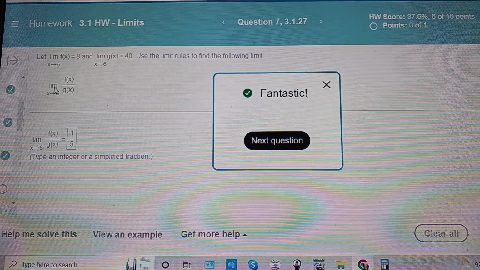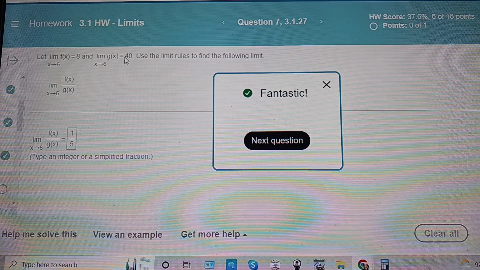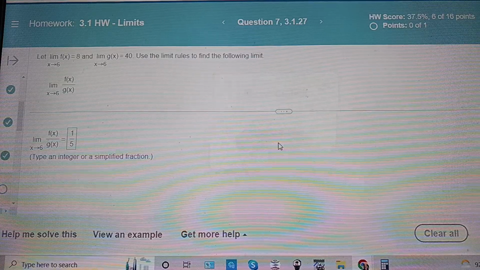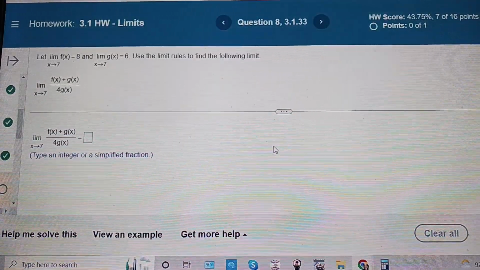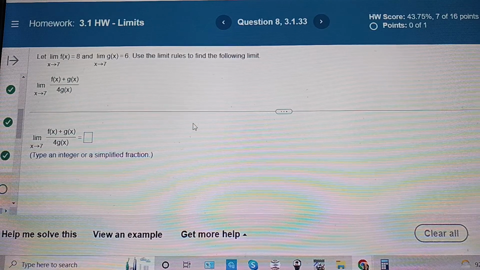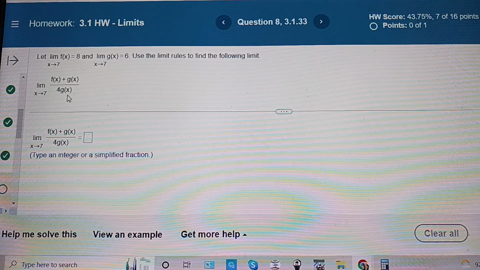Or they could have said, what's the limit as x approaches 6 for f of x plus g of x? Then you would do 8 plus 40. So that's what's real nice, is limits can be done individually or together. So same deal here. I can add 2 and I can divide by a constant times one of them. So since the limit as x approaches 7 for f of x, they tell me that that answer is 8. They already took the time to figure it out separately. There's no way for you to figure it out because they'd have to give you a graph or a function, so they're purposely not giving you that.